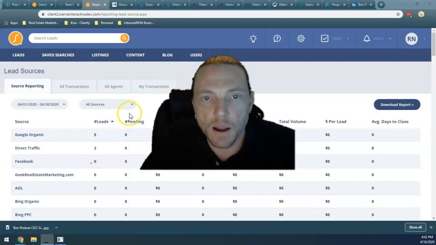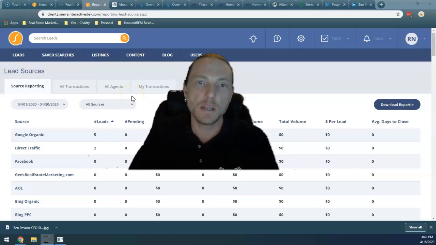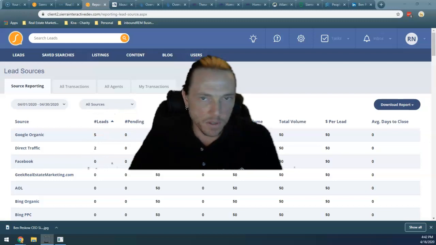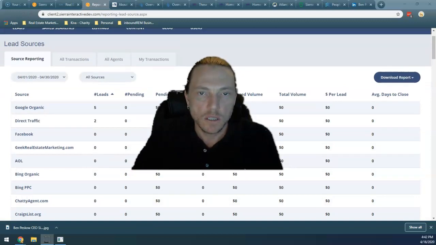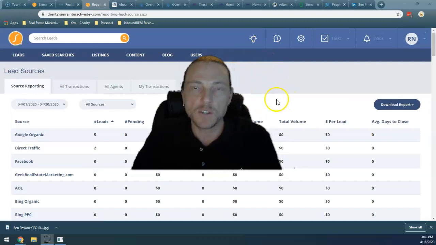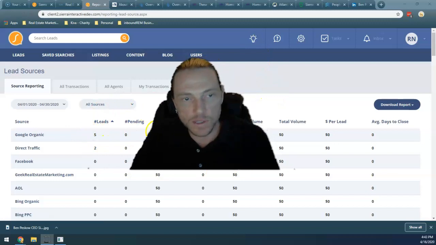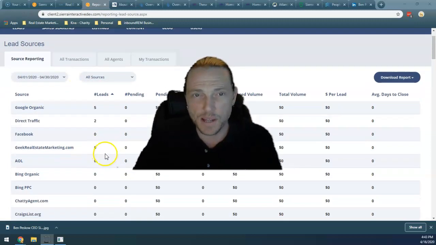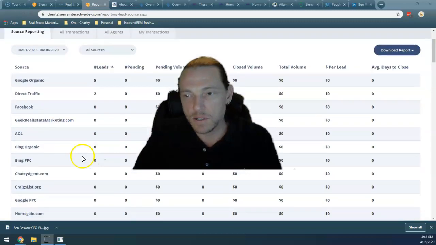Now, here's where I did not do all the digging that I probably should have, so my commentary needs to be taken lightly. They have a lead source reporting system, what closed, and it sure does look like it's manual. It's possible that Sierra Interactive, being a programmer's tool, has a way to connect into your MLS so that it automatically sees sold data and then connects that into the CRM and automatically logs it. It's possible that this user hasn't set that up. But if it's a manual tool, then this is a pain.